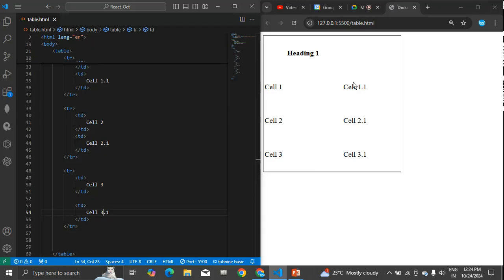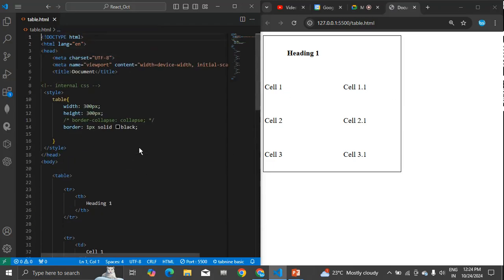You might ask me, sir, we have created two columns, but why does it have so much space over here? Because we didn't mention the particular width. We didn't style the td tag or tr tag, that is table row and table data.